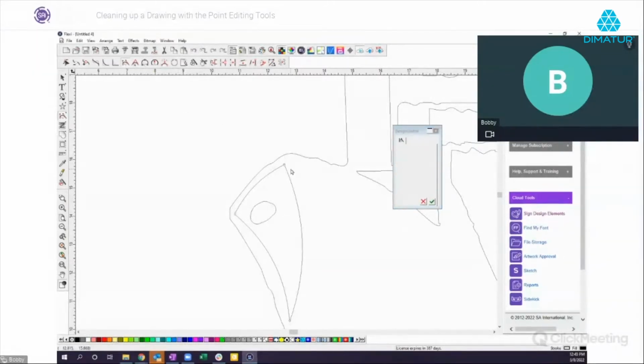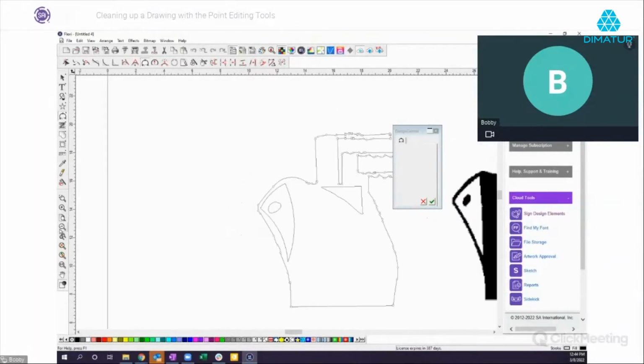And again, this one is optimized by curve. So if I went from here to here, it gives me handles where I can actually control that arc and make it like that possibly, and then grab this handle. So it gives you the ability to control those arcs with the pull handles. I like the 3-point arc much better. I think it's a lot easier to control. I can just go from here to here, pull my arc in, and I'm done. Okay. So those are a couple of things as far as the arcs go.